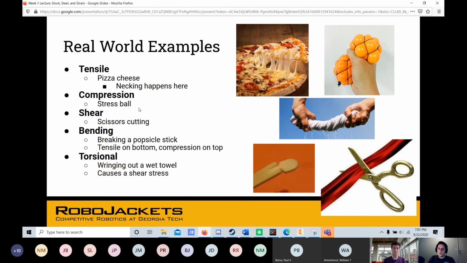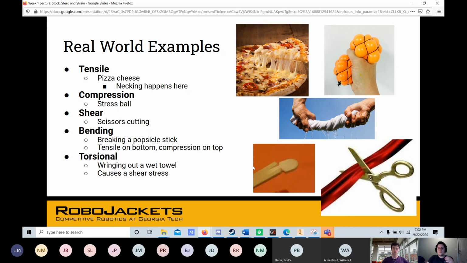There's also compression. This is the one that's a lot like tension. It's the same as tension, but just in the other direction. So instead of pulling apart something, you're actually pressing it down. So you can think of a stress ball when you're talking about that kind of loading. Another type of loading, this is actually fairly uncommon in my opinion, from what I've seen. Unless you're designing for bullets not to penetrate your object, it's not going to be as important, right? So shear is another loading condition you can think of.